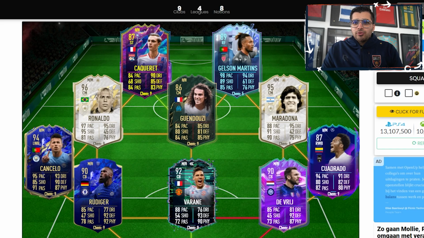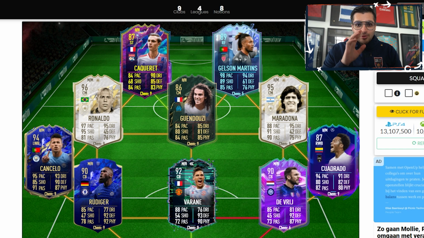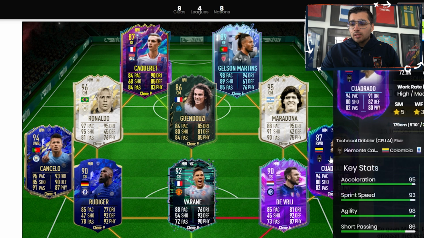Alright, so team number 4 is owned by Little Knight, and well, we see something very special here. I'm seeing Kakeret and Guendouzi in this team, which made me like, But I also see Prime R9. And the fun fact is that Prime R9 is untradeable, as pretty much everybody in this team is untradeable, because Little Knight said that Gelson Martins and Quadrado are the only ones tradable, and the rest of his budget is still like 400k. So let me just quickly shift over them.